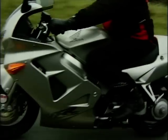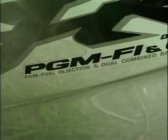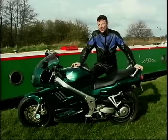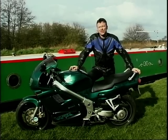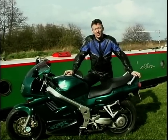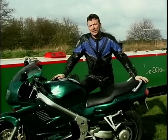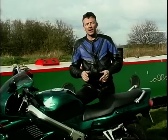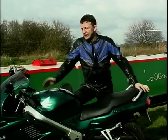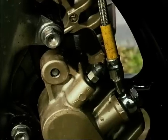What's the 800 got that this hasn't got? A couple of main things really. Obviously a few more cc's, but the 800 is fuel injected so throttle response is a little bit better, although on this one there's absolutely nothing wrong with it. The 800 also has Honda's CBS combined braking system, which a lot of people don't like — I think it's fear of the unknown. All it means is that when you press the front brake it brakes the back as well, and when you press the rear brake lever it brakes the front as well. It means the bike reacts a little differently, doesn't dive quite as much at the front and you can't lock the back up and skid it around. Nothing at all wrong with it, and there's nothing wrong with the calipers on this — it stops and goes perfectly well.